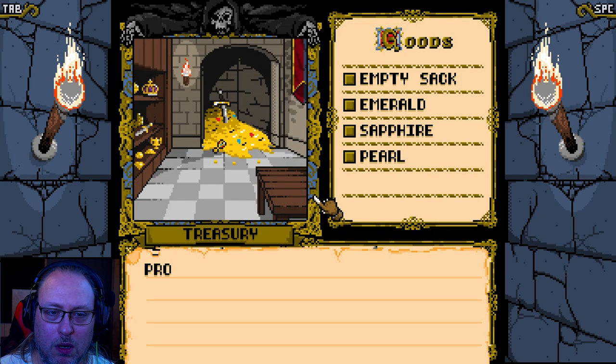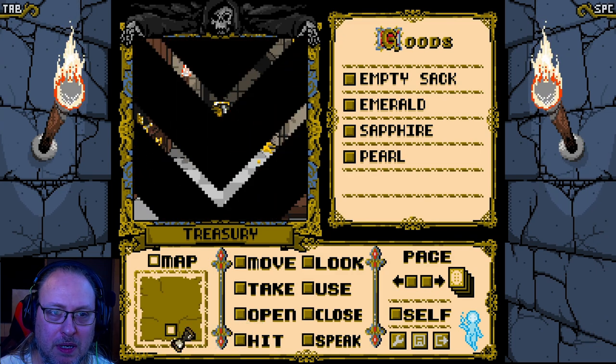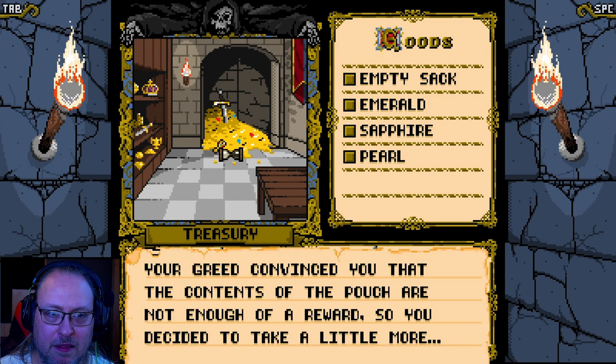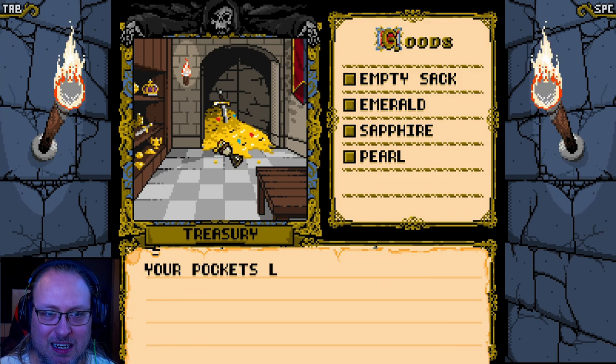Yeah, I won't push it. I'm sure there's a death here, but... You know what? Yes, we will. Let's take that. Your greed convinced you that the contents of the pouch are not enough of a reward, so you decided to take a little more.